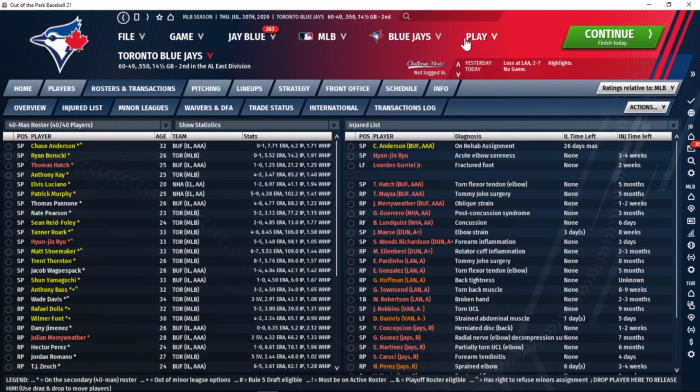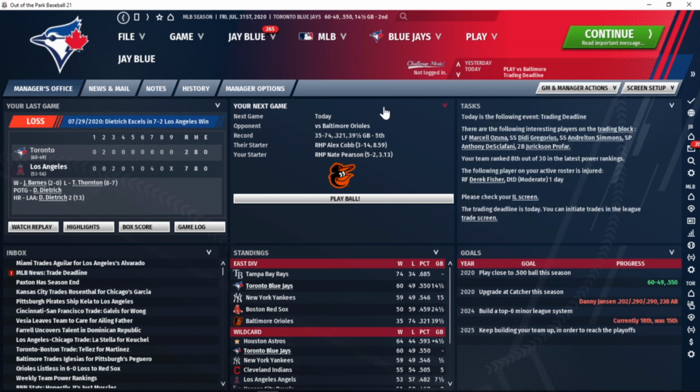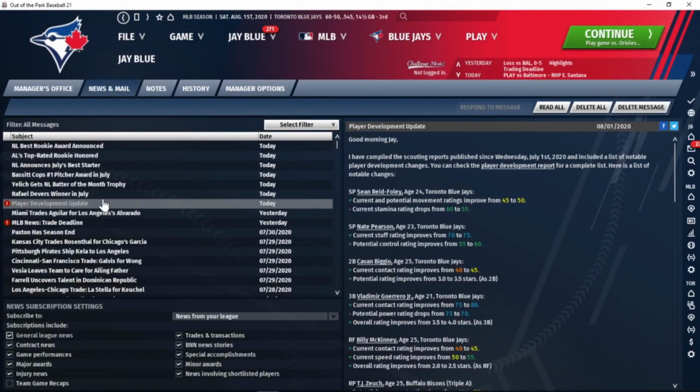And we're going to finish. We're going to have a day off, so that is a nice thing for today. We'll just check out our pitching matchup. All right, Alex Cobb against Nate Pearson. And here we go. We're going to finish today. And so we have a player development update. We're going to just check that out in a second.